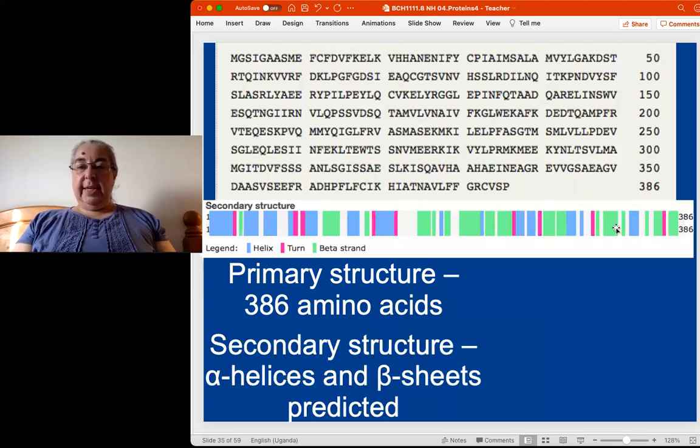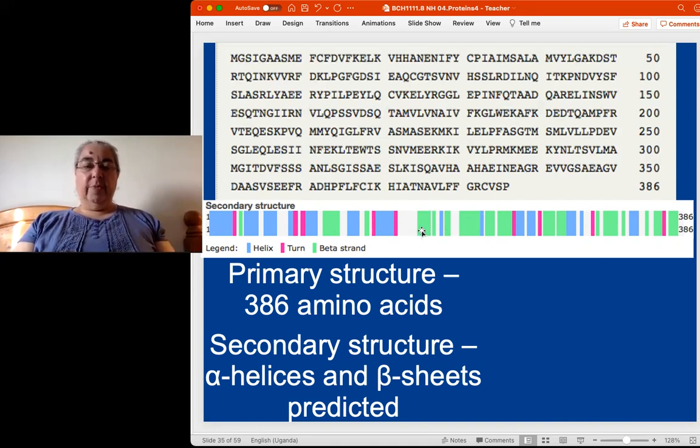Okay, so 386 amino acids, and if again we predict the secondary structure, you'll see that it's a lot more complex than the prediction that we saw for keratin. Here we see different sorts of secondary structure. This just represents the whole of these 386 amino acids from 1 to 386. So helix is shown in blue. Beta strand, that's one strand that's likely to form into a beta sheet, is shown in green.